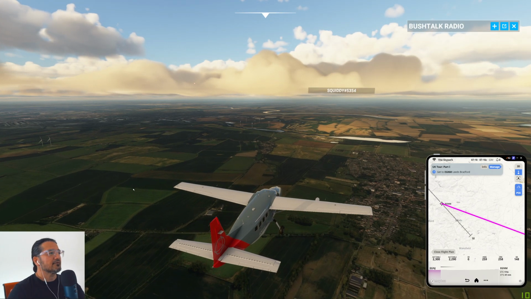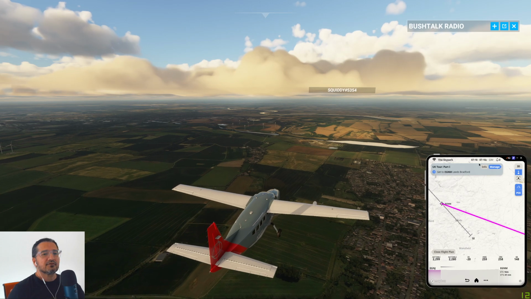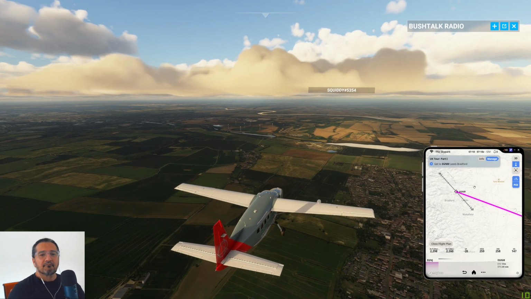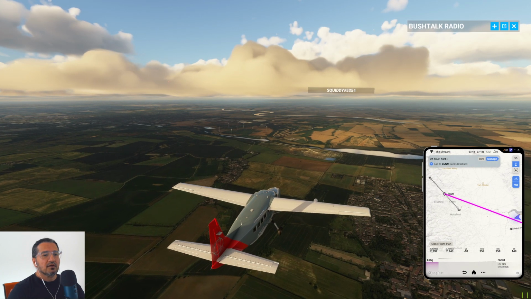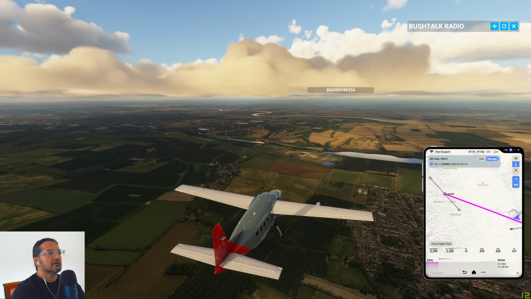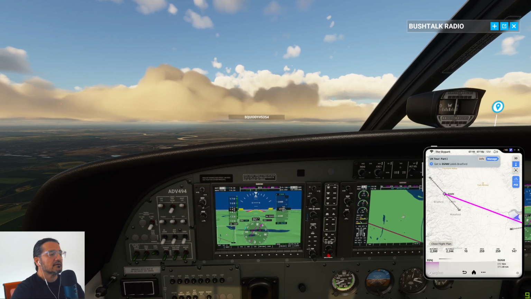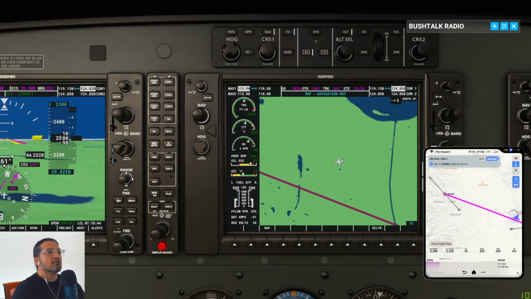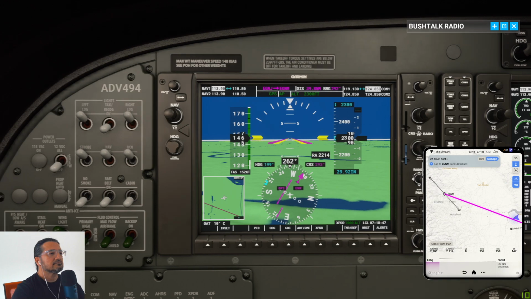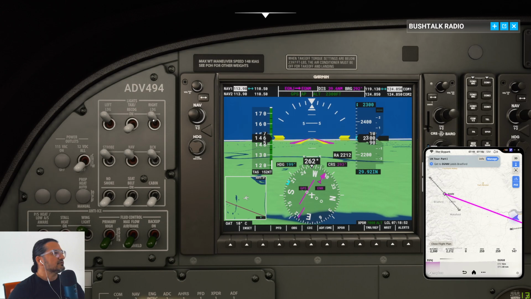Wow, I like this one, you know, we have darkness here and suddenly you have the sun hitting the ground. That's awesome. Simply amazing. Okay, so how far are we from the airport? Let's have a look. Uh, 16 minutes, that's not that far. 16 minutes we'll be on ground. We might as well just switch off the landing lights for now. Yep.